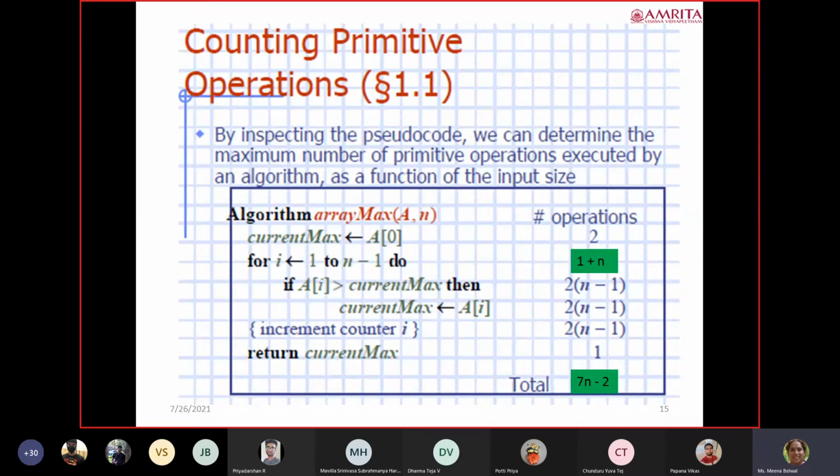So tell me, quickly calculate and tell me what is the complexity for the best case. Just add it up and tell me. You should keep a pen and paper, students, with you in this class always. Okay. So it is going to be 2 plus 1 plus n plus 2 times n minus 1, this 2 times n minus 1 will not be there, plus 2 times n minus 1 plus 1. So quickly tell me how much it is going to come.